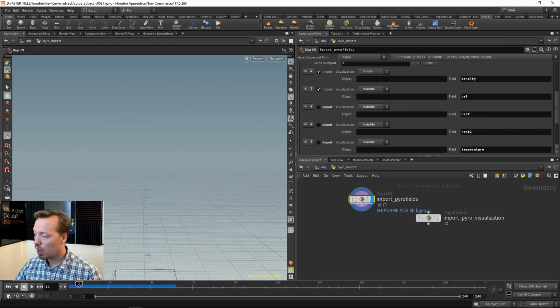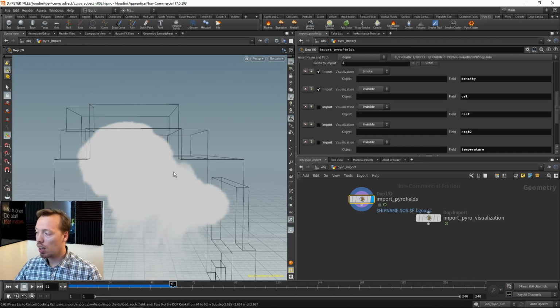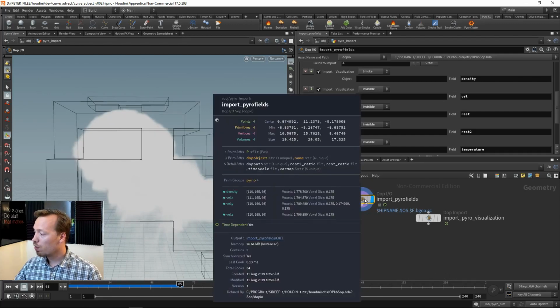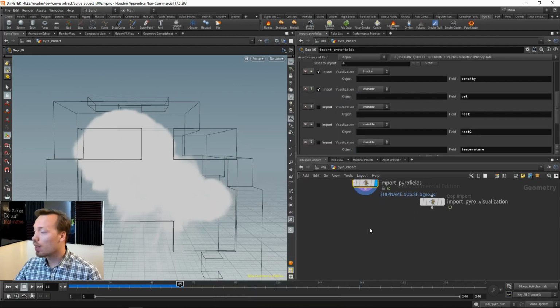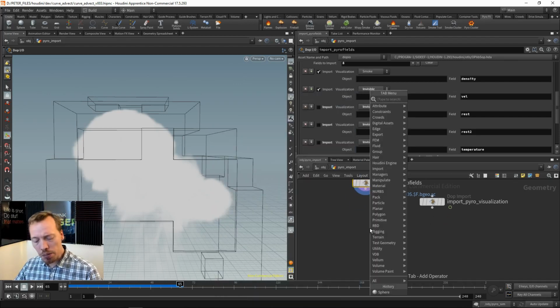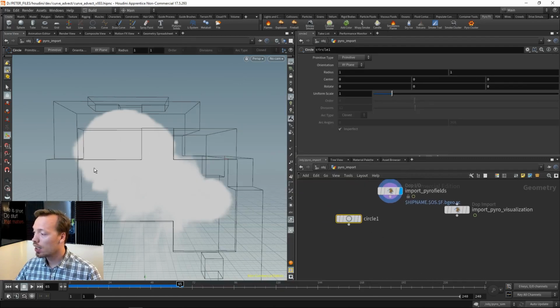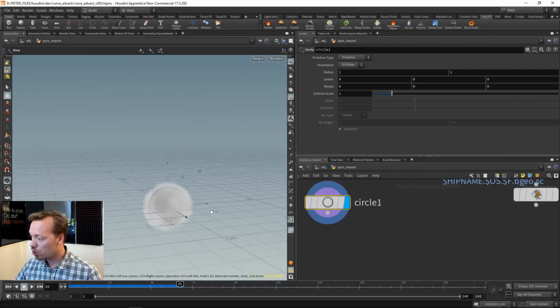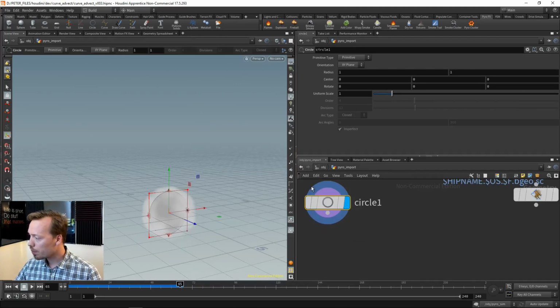When we do that, we can see, okay, great, my simulation is going, and it's all cached. If we middle click on it, we can see the density, velocity x, y, and z. We don't really care about the density, but we do care about velocity x, y, and z. Maybe eventually we could do something with the density, but for right now, I want to emit some points and get them advected with this velocity field. So I'm going to create a circle, and I'm going to hide everything else. I don't need to see everything else.